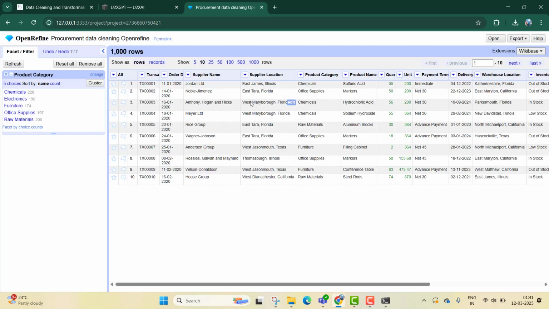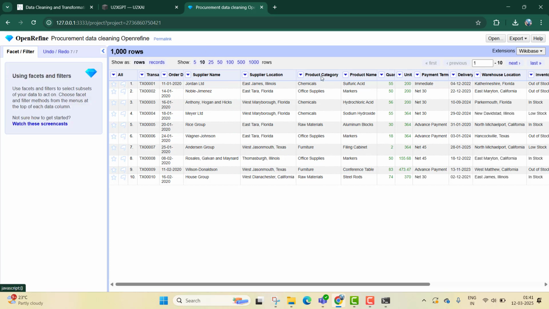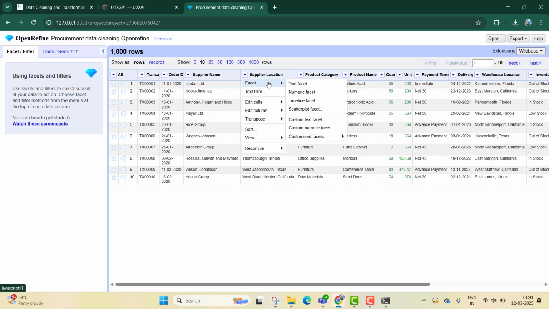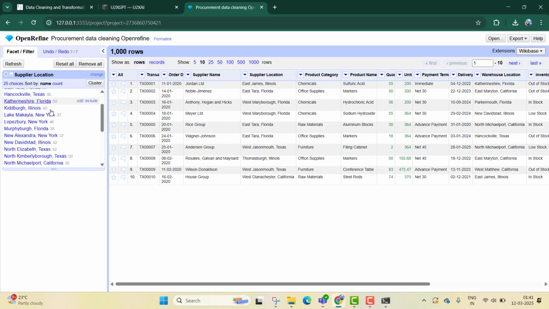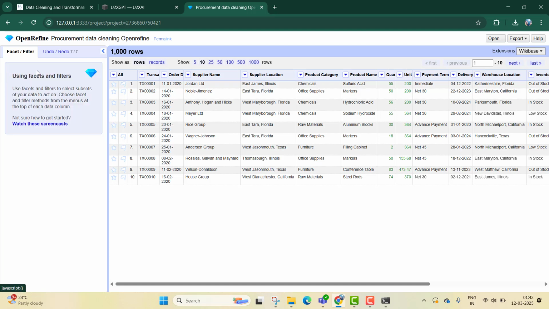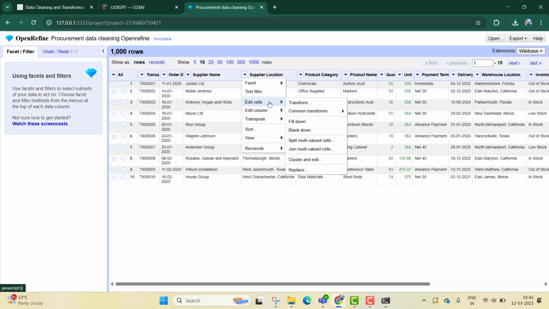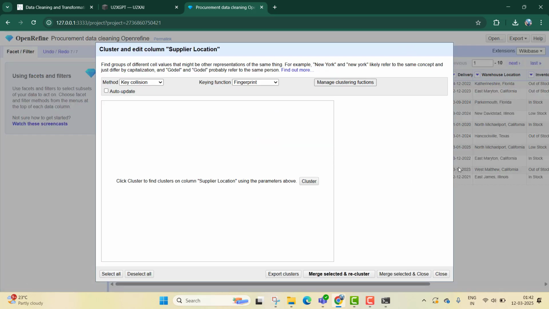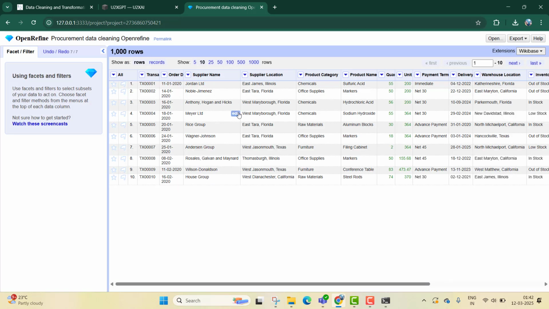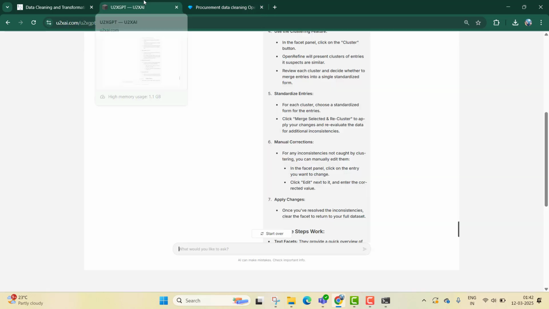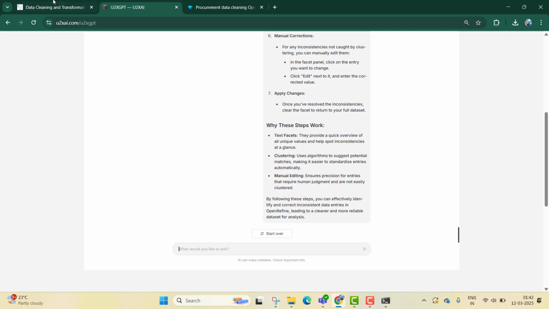Since in our dataset there are no inconsistencies in any of these columns, because we had initially checked, I don't see any issues here. So we don't have to make that edit. We can also just check like this. If there are no issues, it won't show here. Otherwise it would show here. You can explore this with a few datasets which you have, just to learn the feature.